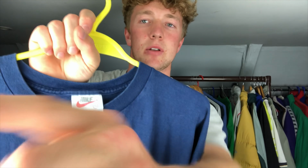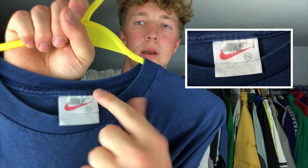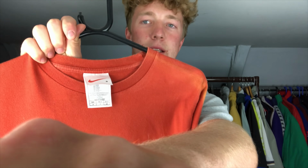Another variation of the white tag that I just showed you, this is a thinner version. It's sort of like the grey tag from the late 80s to early 90s, the grey/silver one. It's a thinner version, and it's just a different design. Let me try and focus it. But yeah, I'll put a picture up there of it close up. You can see it's the thinner, silkier sort of material. And then one more variation, another white tag, but it's just a little bit different. I'd say this one's more towards the later end of the 90s.